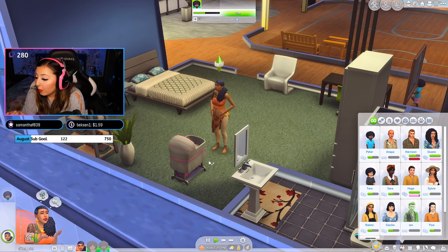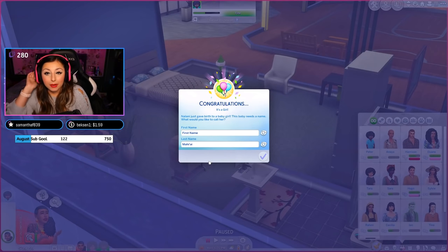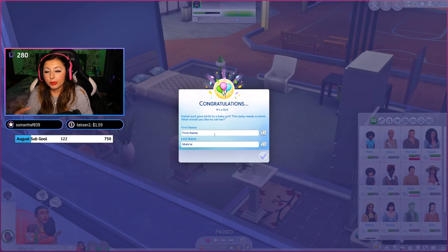Oh, no, wait, hold on. Nala is a cute name. Nala is a really nice name. You've got to bear in mind, her name is Nailani, so we want to go with something similar with Polynesian backgrounds, because she would be the one to name the baby. So, are you going to age up the baby girl? Yeah, so I want her to be a child. That's the way that I imagined her being.